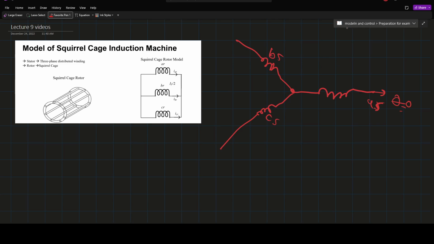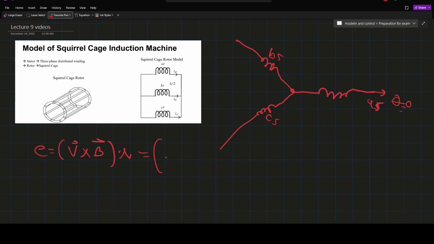In one instant of time, we are gonna have our magnetic field and a conductor that is our squirrel cage. So in an instant of time, we're gonna have a moving conductor, a magnetic field, and here the length of the conductor. So we are gonna have an EMF induced in the squirrel cage, and therefore we're gonna have a current in our coils, in our inductors in the rotor.